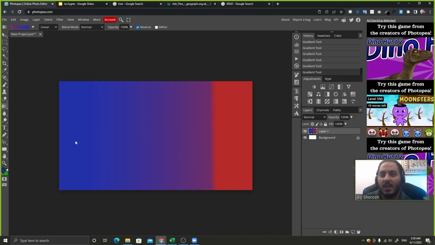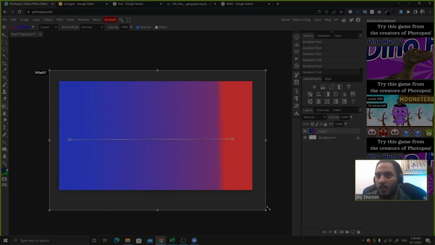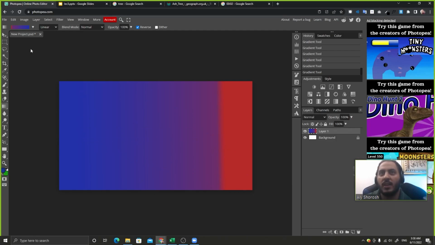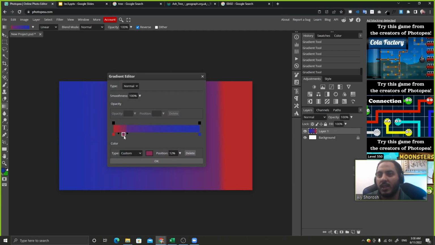This is what happens. The first color, red, is here. This is the point of red, and this is the point of blue. But the midpoint between the two colors will be here. So blue will change to this midpoint after all this distance. But red will change to the midpoint of the two colors, which is violet, after this distance only. So now I can change it like this.